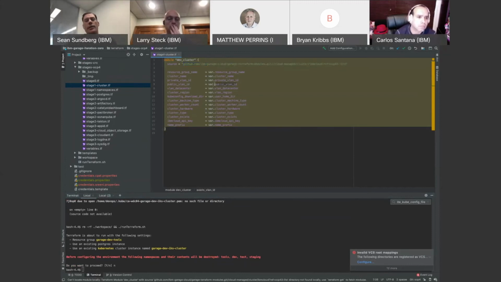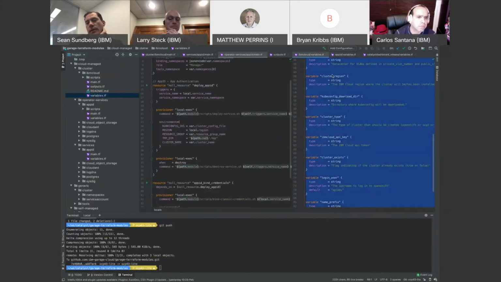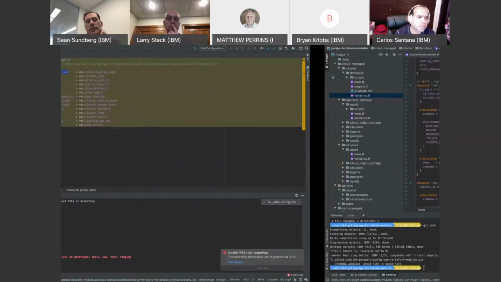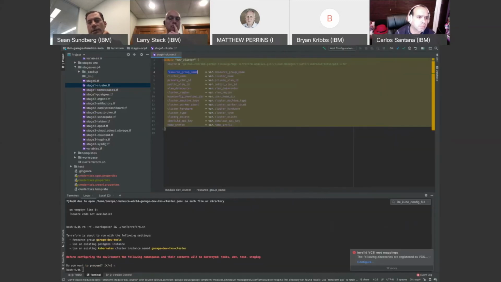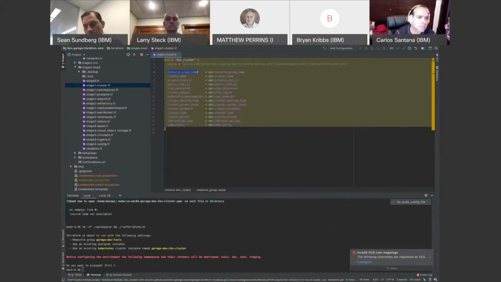So this is where the value here on the left has to match the variable name here. The variable inputs on the left have to match these names. And if there's a variable defined here that does not have a default and it is not defined here, Terraform is going to blow up the very first step.